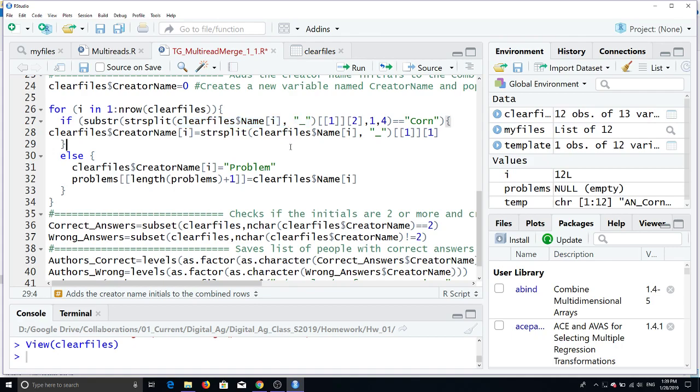String split takes a word and a special character: word, comma, special character. So this says string split the ith entry in that column by underscores. And then from that, look at the splits, look at the second split, and make sure that it is equal to corn.